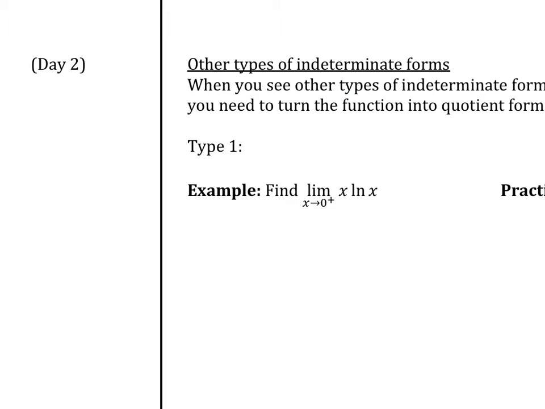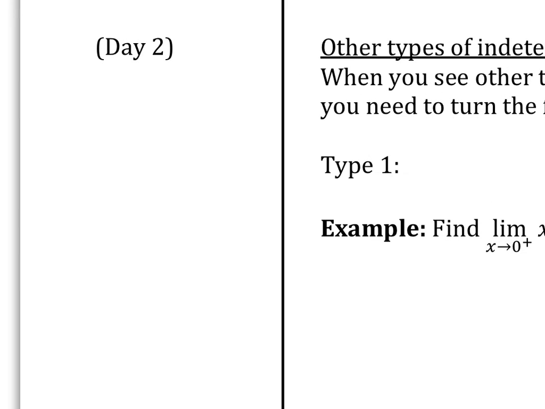All right, let's take out our notes and put away our iPads. We are going to do day 2 of L'Hopital's rule. All right, so L'Hopital's rule, we said it is applied to indeterminate form. And can you give me an example of indeterminate form? 0 over 0. Infinite over infinite, or negative infinity over infinity. Negative infinity, right?